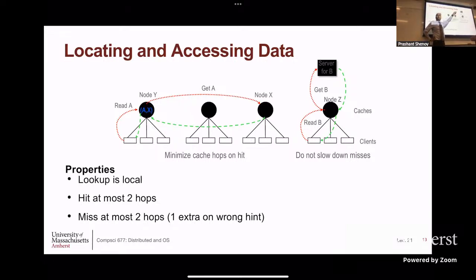Then you have an extra hop. But that's okay. That will be rare, hopefully, if you have good table update protocols. Is that clear? Okay, so this is now doing cooperative caching, but it got rid of all of the hierarchical problems and slow global misses.